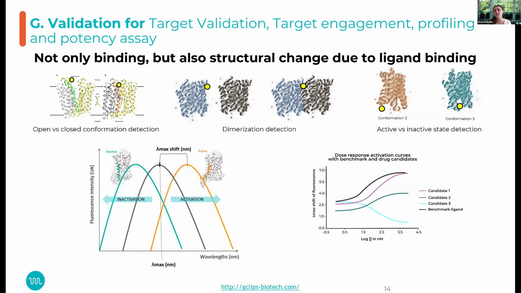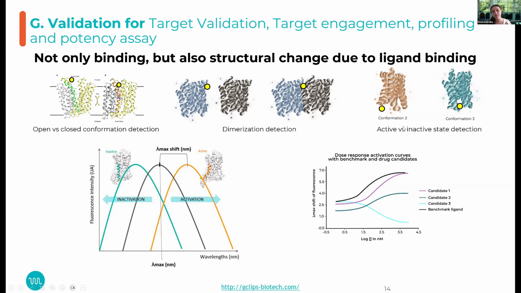And in this case, for GPCRs, we know that they all share in common this feature that the TM6 opens and closes when the receptor gets activated or inactivated. And if we go to this specific example, how does it work?